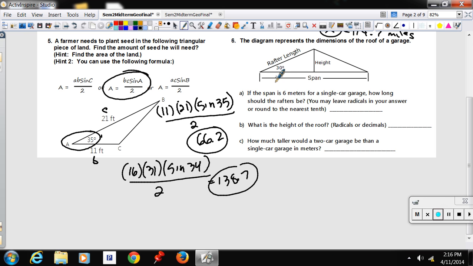Okay, this is a one-car garage. You have a span that's 6. If you had a test B or D, your span was 12. So it was either 6 or 12. I made it pretty easy. This is going to be half of it. So if your span was 6, these are both 3s. If your span was 12, these are both 6s. Do we remember how to go from a long leg to a short leg in a 30, 60, 90?